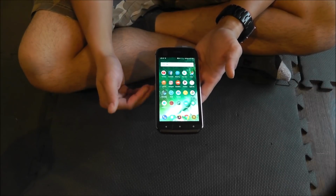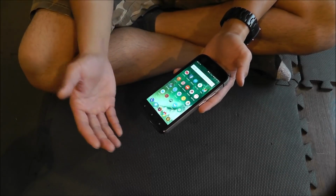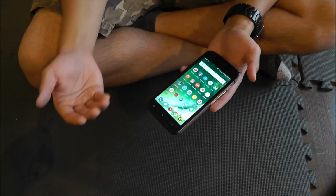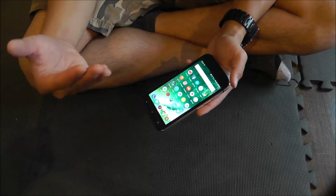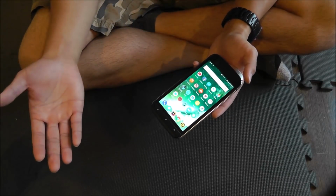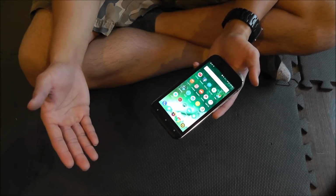Now, in my previous videos, I've mentioned several times that whatever phone I have, I like to always keep it paired up with a JBL Extreme Bluetooth speaker that I carry around with me, because I like to listen to music on a speaker. I like to watch videos through my speaker if I'm working on the car, working outside, or even just working in the house. I like to have the speaker with me. I'm not a big fan of headphones. And so always having Bluetooth on and paired is going to take a hit on battery life. That's just how it is.